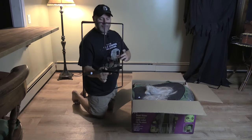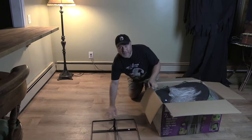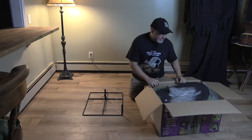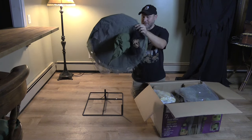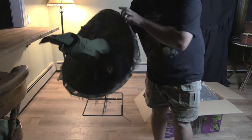All right, so we got the base on top. And it's gonna go like this. Let's slide it back so you can see it. And this is gonna connect to a post. I'm not gonna make that mistake again. Here we've got the hat, with the hair attached. It really has some nice detail. Got the flower and the bow.